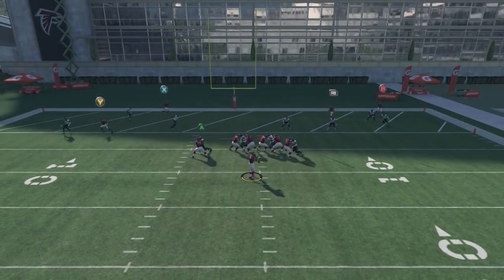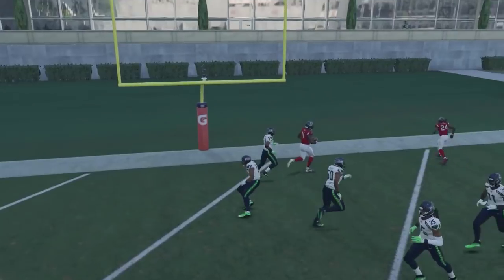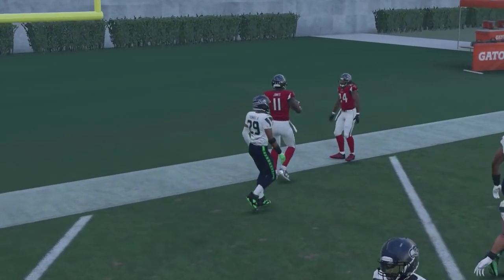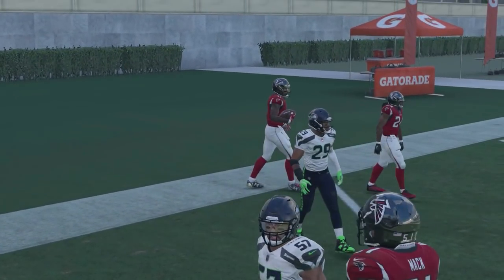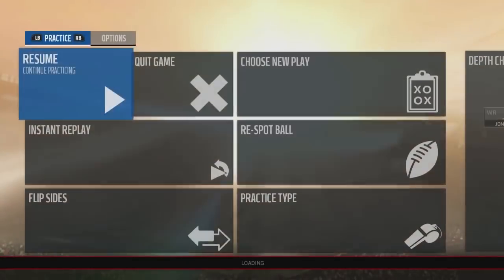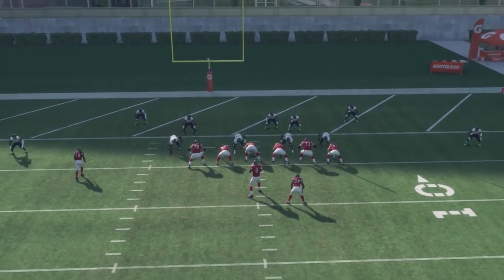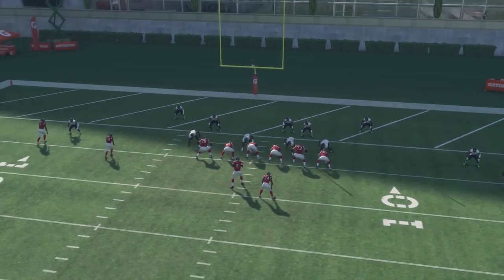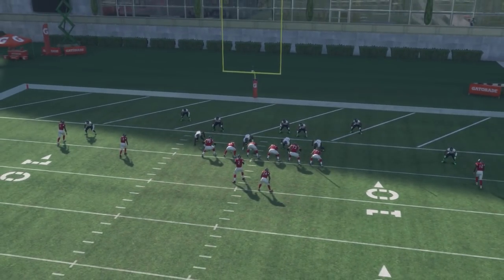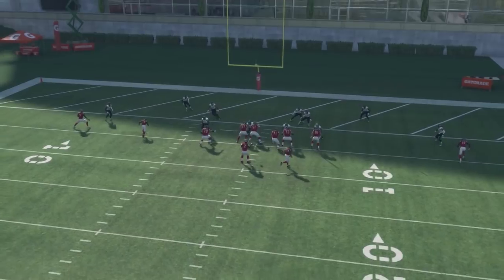Now you're going to see here that we're going to be able to throw this ball to the back of the end zone for the nice, easy catch. So you're going to have both options if they stay over there. I just want to make sure that you see this is a 1-2 read against cover 2. And it's a really nice one because this is my sweet spot, between the 3 and the 5 yard line on this particular play.